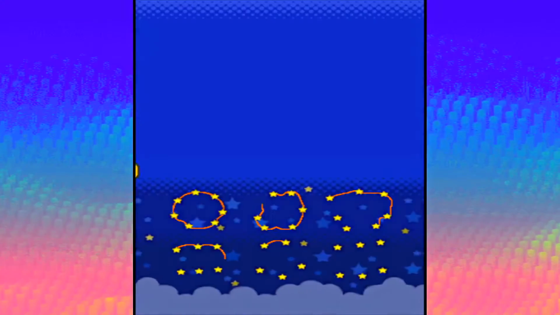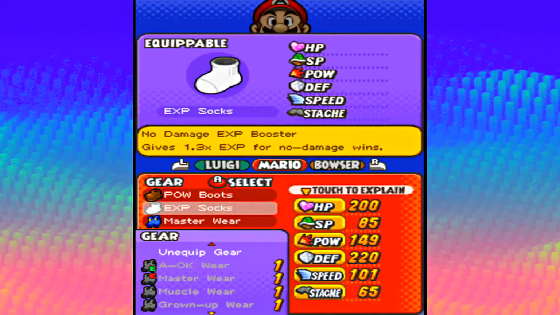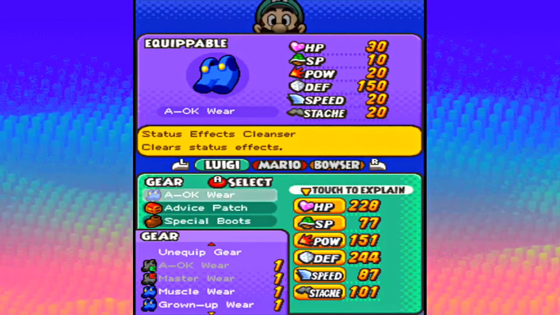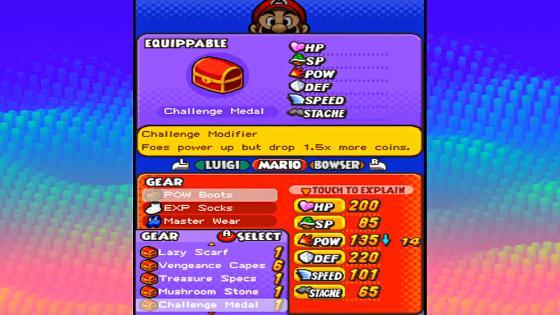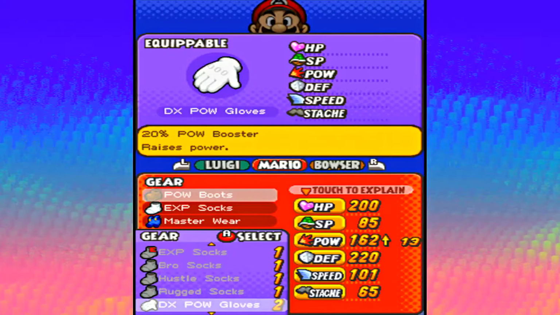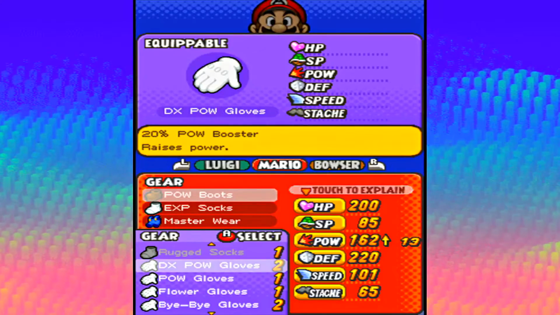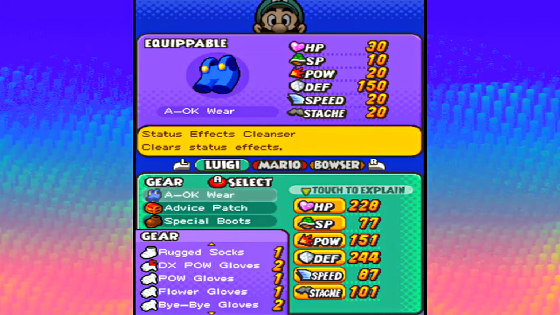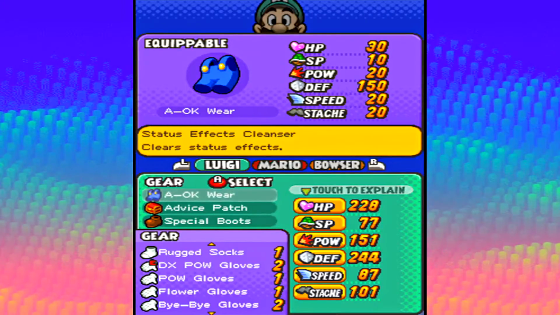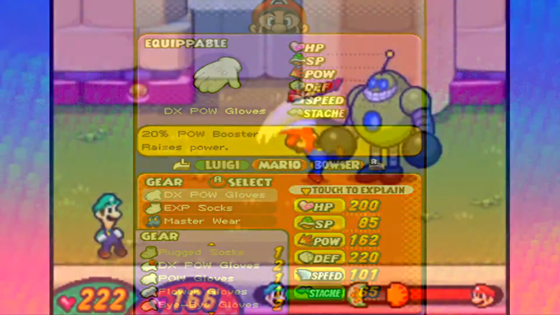Actually, didn't I already buy them so I could sell off one of them as well? Well, I don't really have them equipped, but yeah, special boots. In fact, PAL boots, Mario. Would you rather have some gloves, if I can find them? There we are. DS PAL gloves. Yeah, a decent upgrade of 13. But Luigi is already pretty offset, but oh well. Still consider Mario the Glass Cannon.